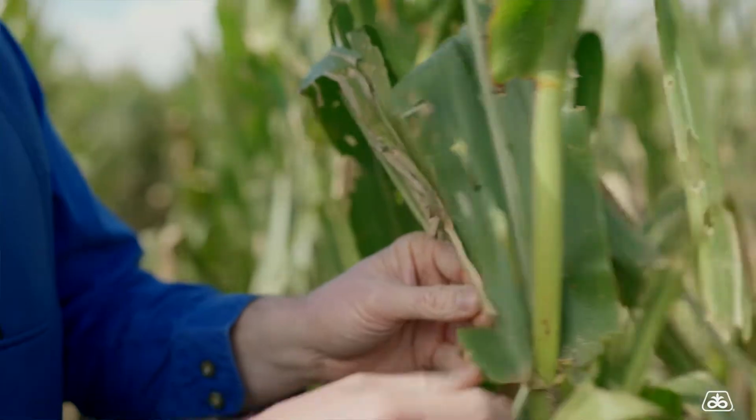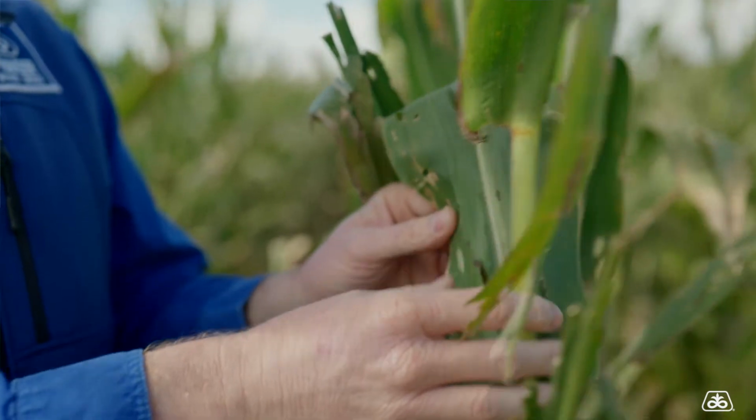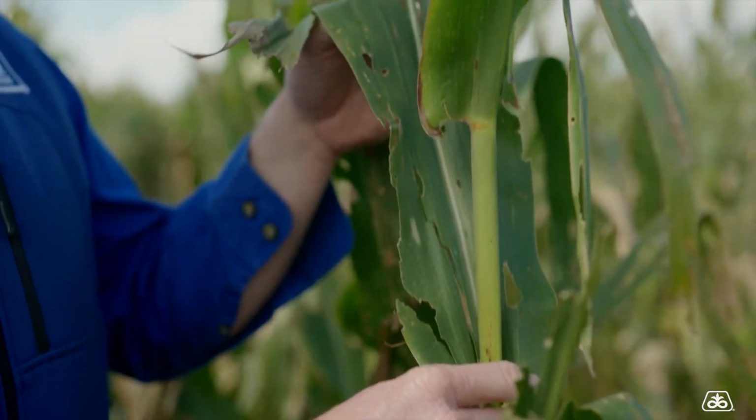Also, engage your neighbours and ask them when they are planting as well to formulate a good area-wide management program with their consultant and agronomist on the best time to be planting or grouping plantings all together. So management strategies can be implemented early in the season or if numbers do tend to persist. So just to recap on fall armyworm and moving forward, having a good solid strategy pays. So firstly, engaging with your crop consultant or an agronomist or even a Pioneer territory sales manager can help you formulate a good plan for the corn crop ahead.